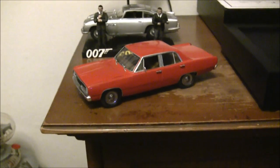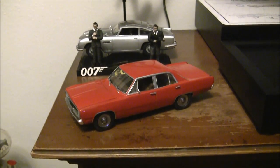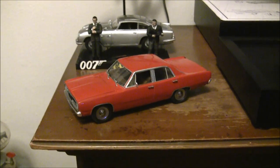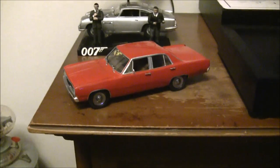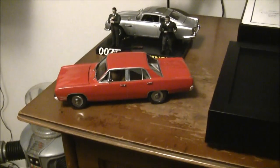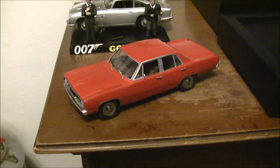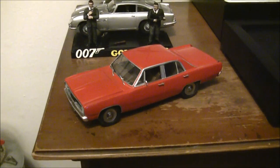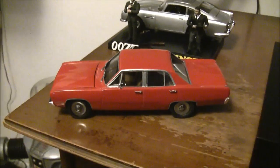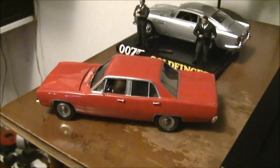And we found out that there is no car kit available for this thing. So this is 2 cars that have been put together. And I built this one up on the channel as well. This is the back half of the car. From the windshield back is a '68 Dodge Dart. And the forward half is a '71 Plymouth Duster, and we cut the 2 kits in half and we joined them together. We reshaped the roof and scribed in all the lines and put all new glass and reshaped everything.